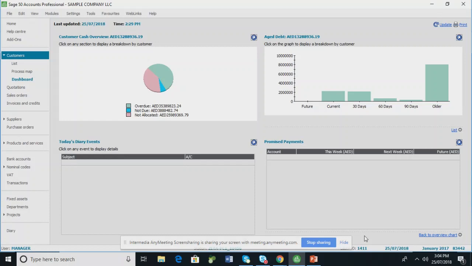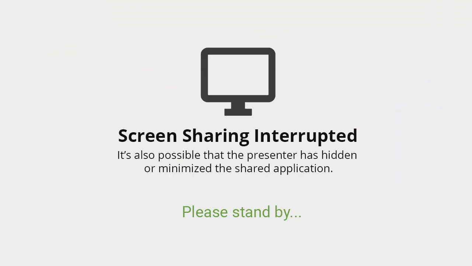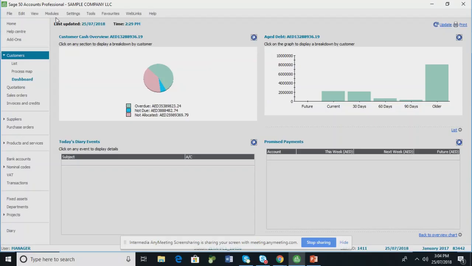Okay, fine. I think there is some disturbance in the connectivity. But let me proceed, and I will start the demonstration now. Basically, the software is for different types of industries like manufacturing, trading, service organizations. Let me start with the basic functionality of the software. I doubt there is some problem in the connectivity, that's why I'm sometimes getting distracted.